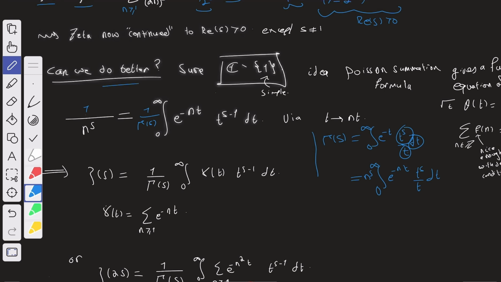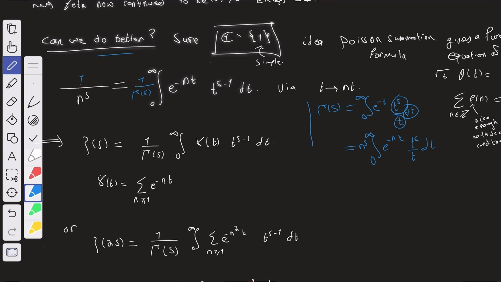So if you just look at this, what you can immediately do is sum this up, and you will be getting the zeta function on the left, and you'll be getting some other summed function on the right. If you sum this and you interchange the sums and integrals, because you can do that due to the exponential decay of the integrand here, you will get this form. You will get zeta of s is equal to 1 over gamma of s times the integral; when you sum this up, you will have this gamma function appearing here, and you'll be having t to the minus s, t to the s minus 1 dt.